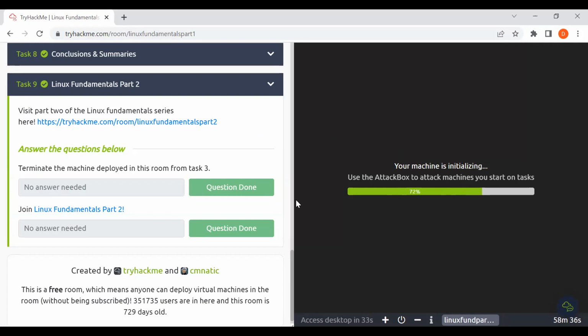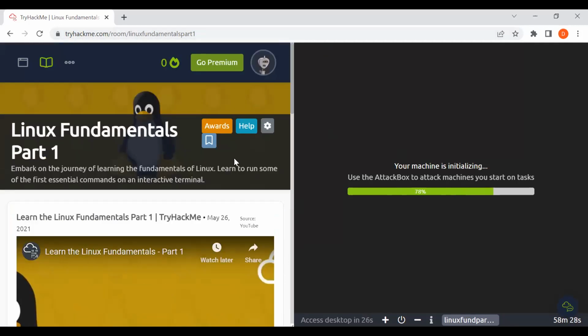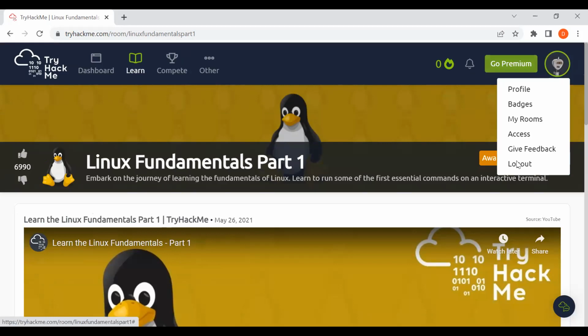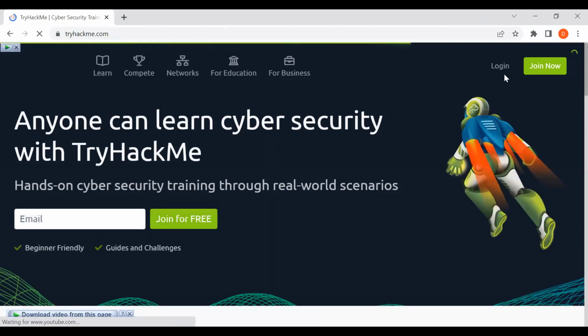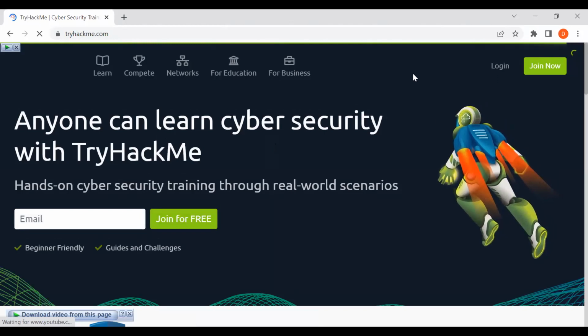So I'm still going to expose us to a little more things about it. Maybe I'll use an account that is not subscribed, or an account that is empty, and then we can go over this together. So let me terminate the machine so that I can log out now and log in with a new account where we'll have these things undone, so that we can look at how they are done, right? So let me see if I can log into this other account that I created and stored here.